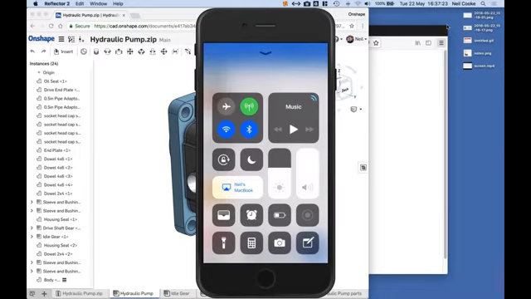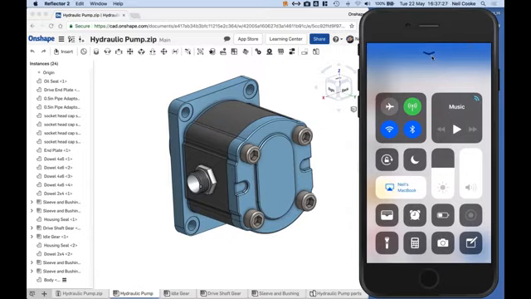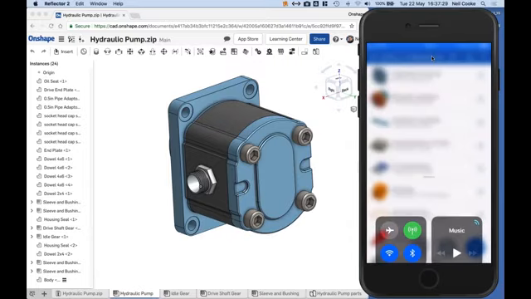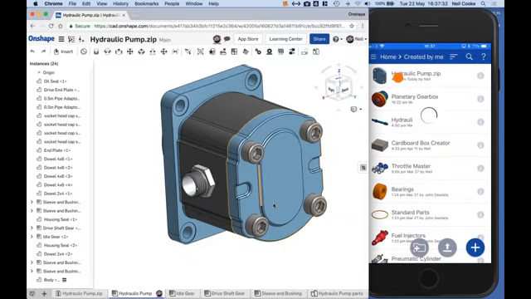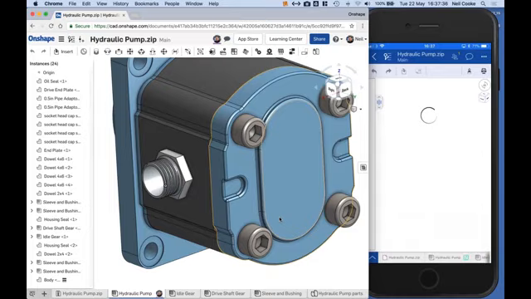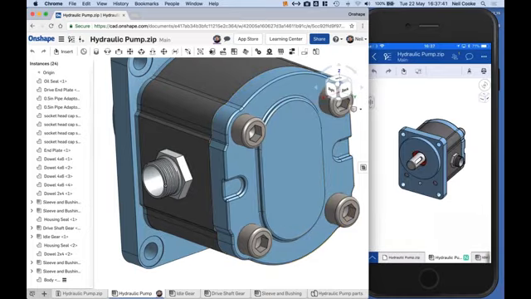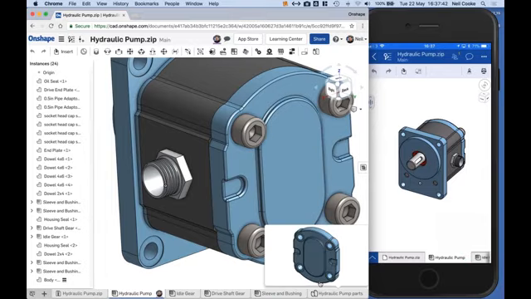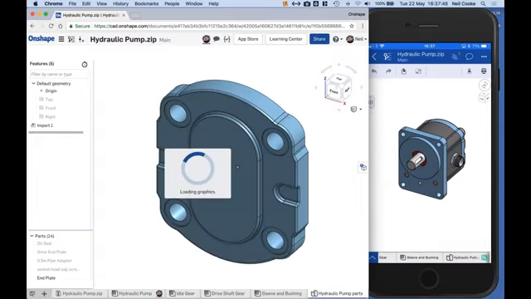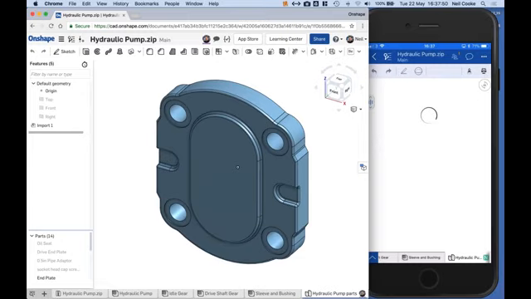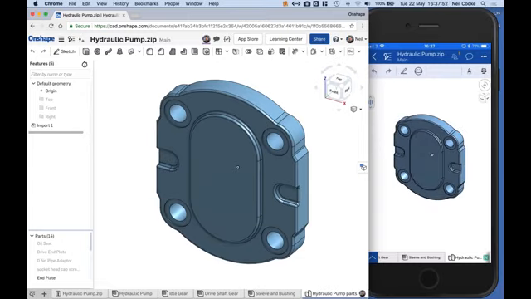I do apologize, there's a bit of a lag here. Okay, anyway, so you can have both people working on the same assembly, the same part, or anything within this document. So if we switch over to the actual part, you can even have multiple people working on the same part or even the same sketch. Now, we're working with imported geometry here, it just happens this was the document I had available.